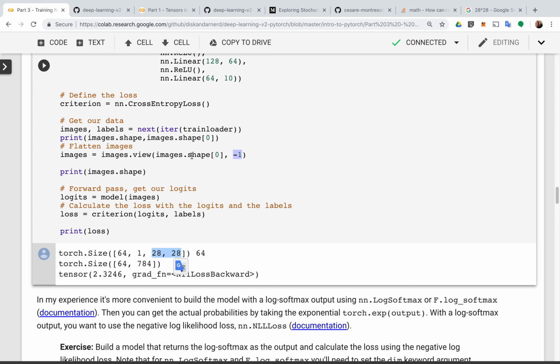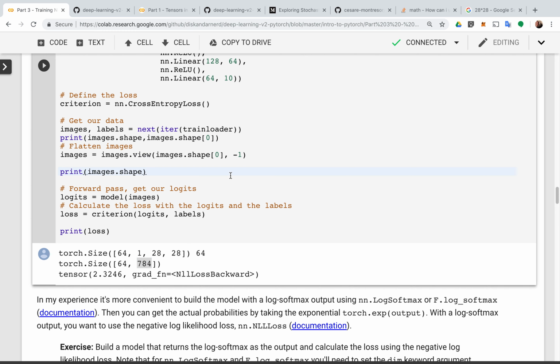And then what this view function does is automatically compute what it takes if you want to reduce this 28 by 28 into just one dimension. It is going to compute automatically to 784, right?